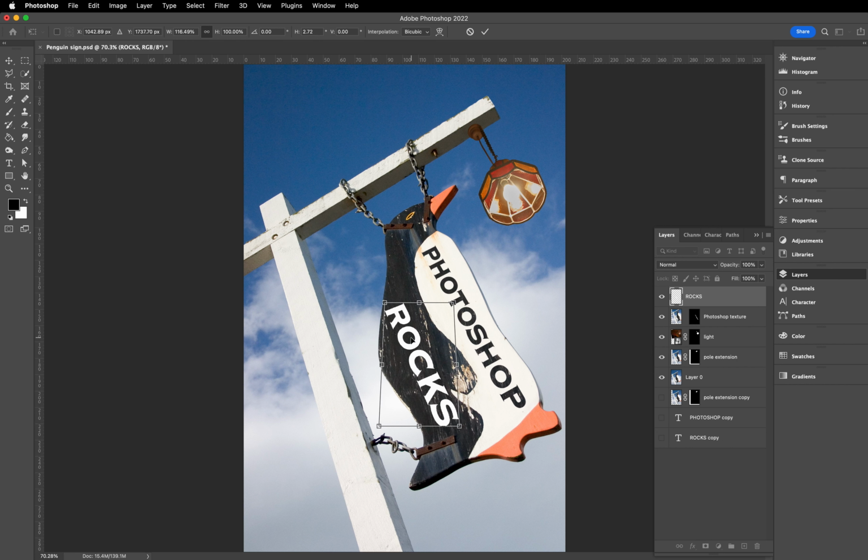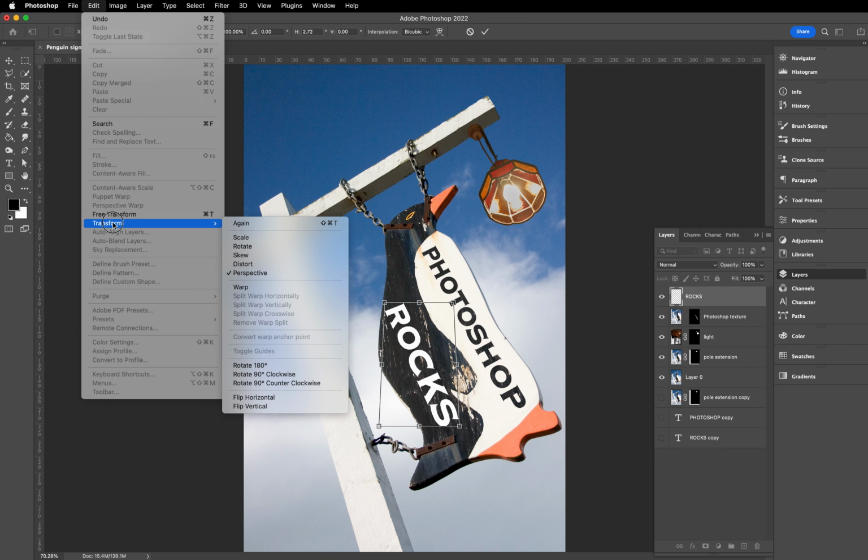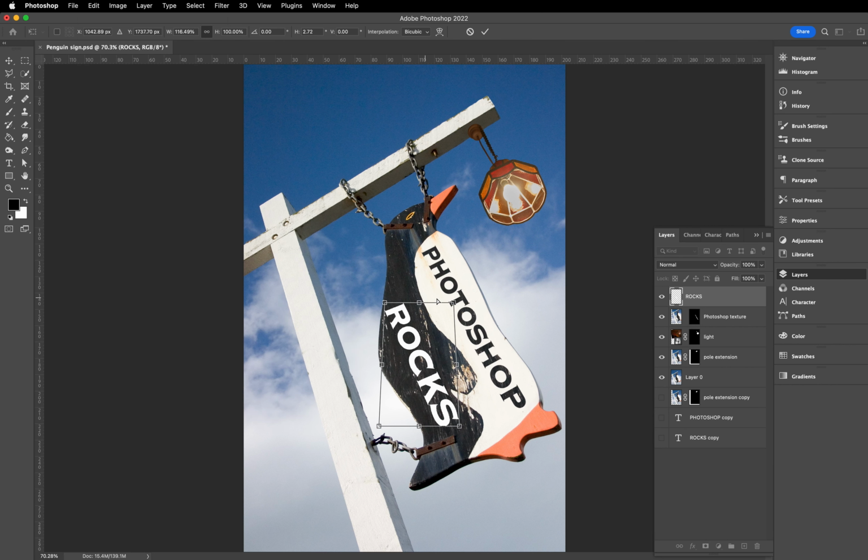It's only a subtle change, but just enough to give it the feel of being authentic. And just looking at the top of the R, remember we adjusted the P, so let's go back to transform and choose distort and just skews it into a better perspective and double click to apply.